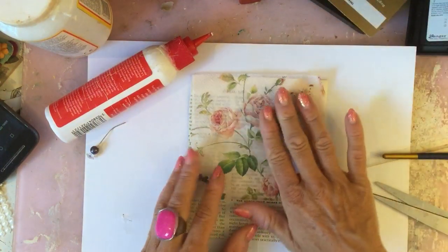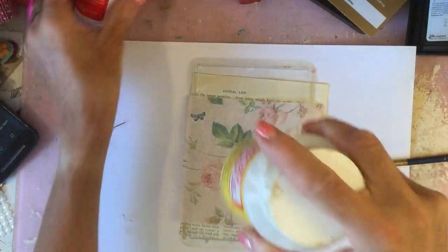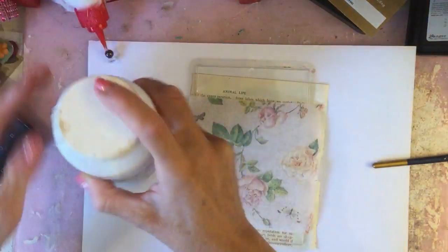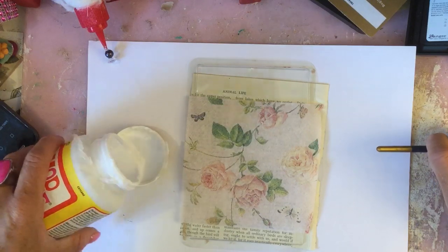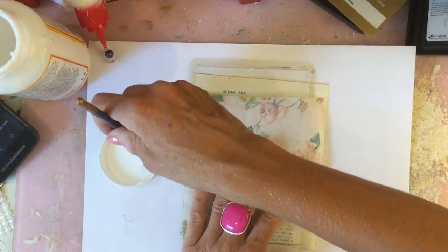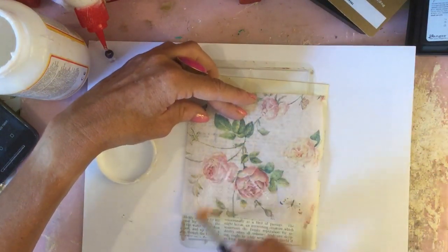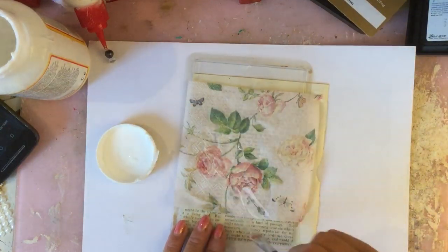So that's roughly where I want to have my piece. I'm going to take my acetate here. My Mod Podge — I have watered this down, there's no particular science, I just water it down a little bit. This is some Mod Podge that had been running out, and I just watered it down so it's a thinner consistency. Then my napkin goes upside down on the acetate, and I just paint in going from the center outwards on my piece.